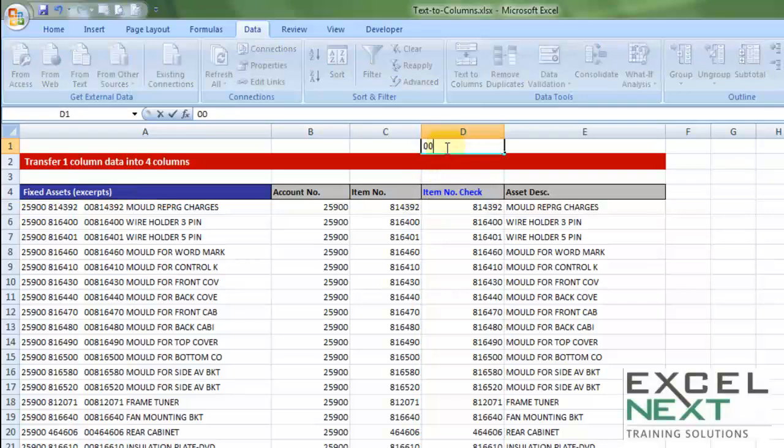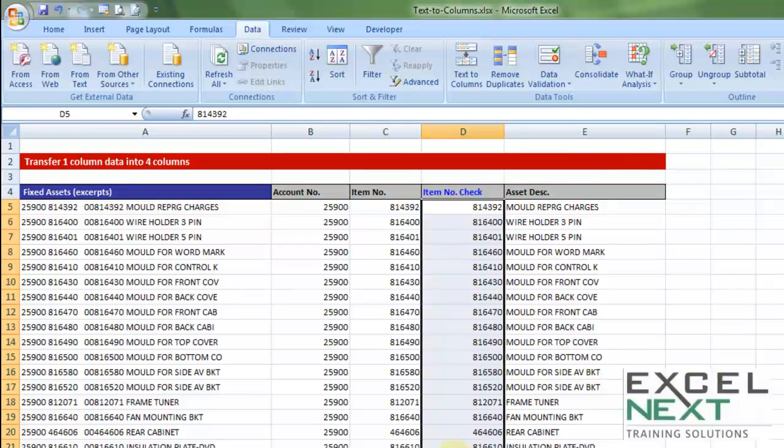Let's say if we write any number starting with 00, let's say check number or any account number, the 0 is not displayed unless you change the format of the cell to text, or you put a single quotation first and then start writing the digits starting with 0. But how do I then do that for all the data? Yes, there is a trick. Let me press Ctrl Z.